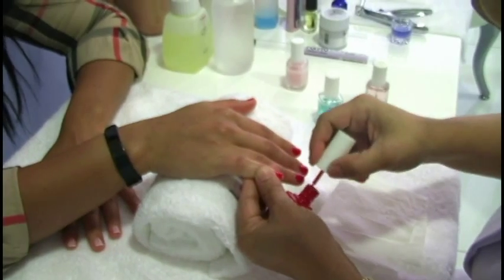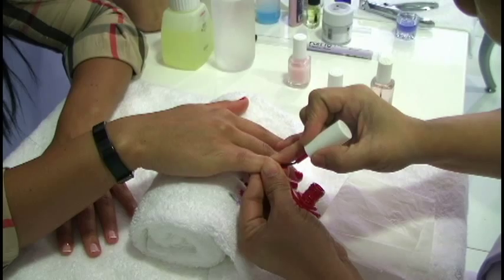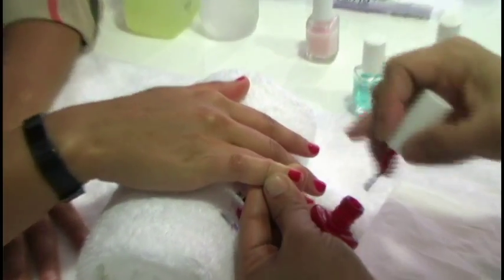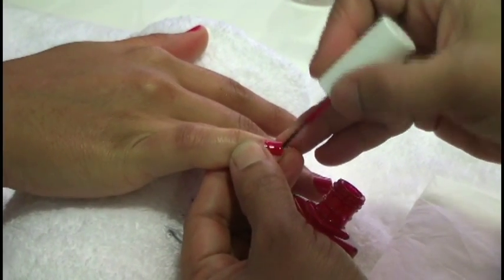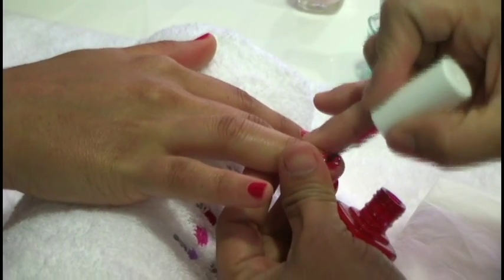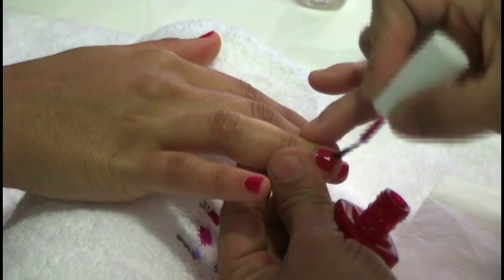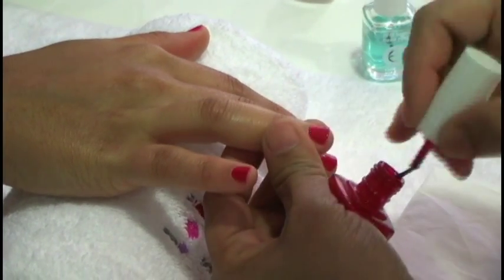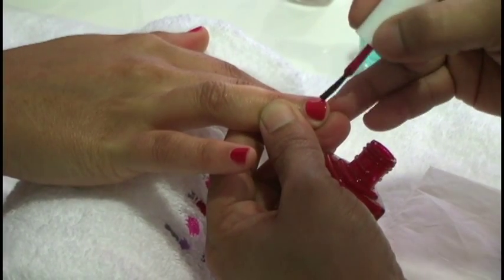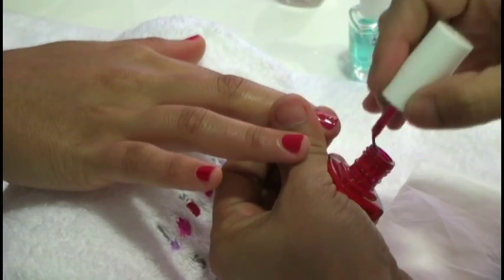On to a second coat now. Again, with a very neat application. Our technicians apply the polish very neatly, so they rarely have to do any cleaning after they have applied the polish. When we are selecting the candidates and looking at the candidates, we're checking for this also. If they can show us the nail being polished without doing any cleaning, that's better.